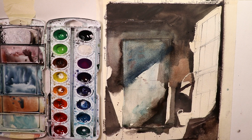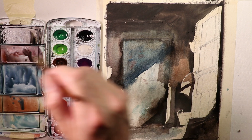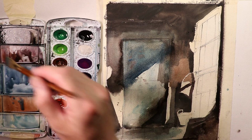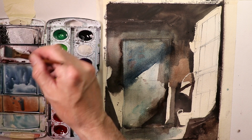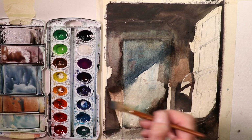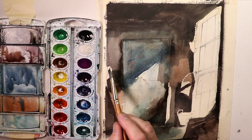Like that. And this is where you just have fun. You flick on the paint, get the paint on there. We have some brown. You could also get a little bit of... and we're going to go over more details in a little while.